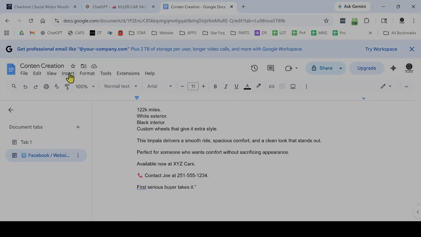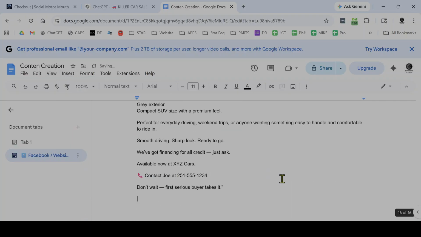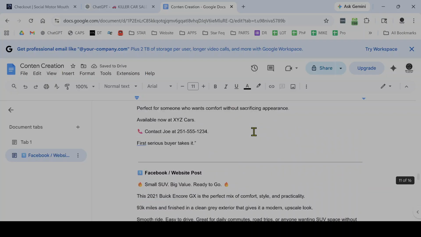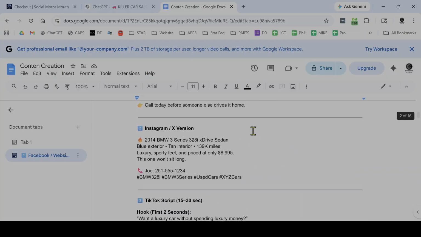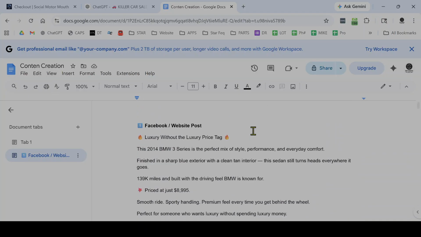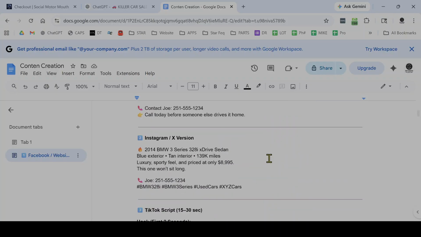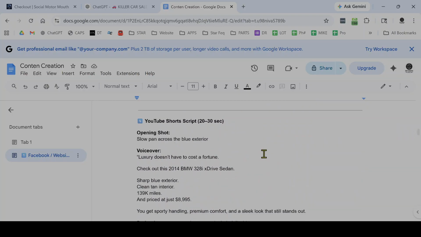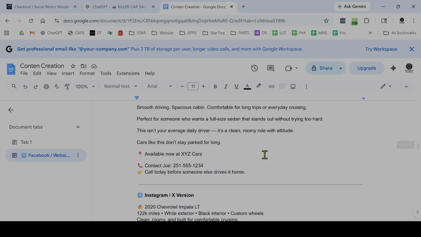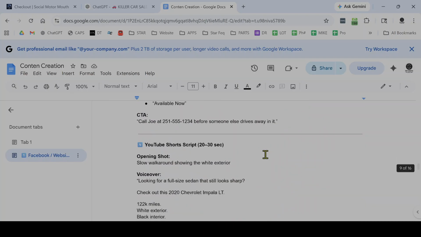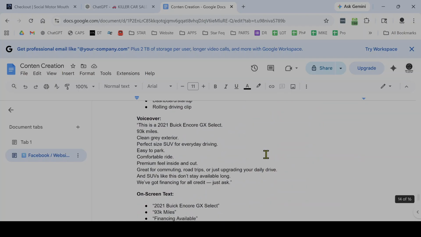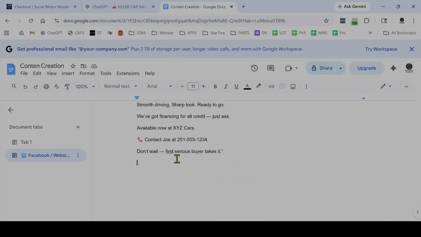And then insert a horizontal line, and so now as you can see over here, in a matter of minutes, I've created 4 website posts without having to think of all this information over here, because it's programmed to sell cars. So there's the first one. Here's the second one. And here's the third one here. So it's that simple.